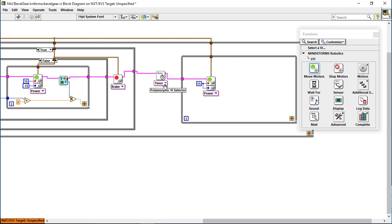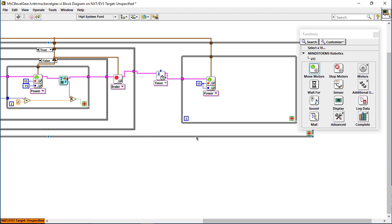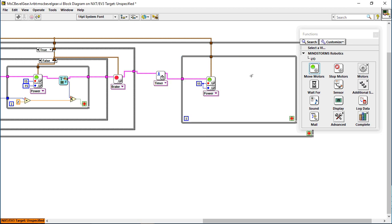For my timer, I need reset timer for this one. Sorry, so this timer that I put down, that one should be reset timer if you just go down into the drop down. We do have another timer, which is a sensor block. That one is just the regular read timer. And I can connect my NXT wire.